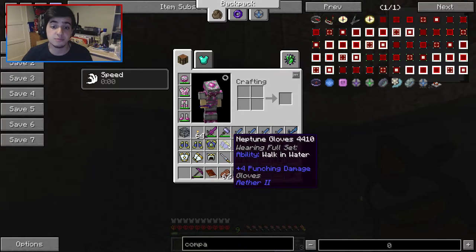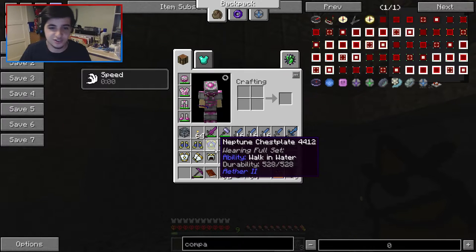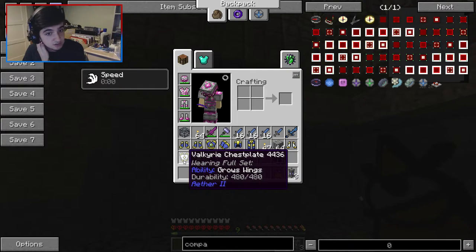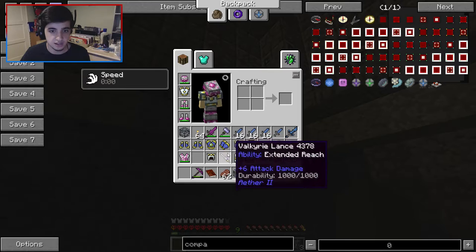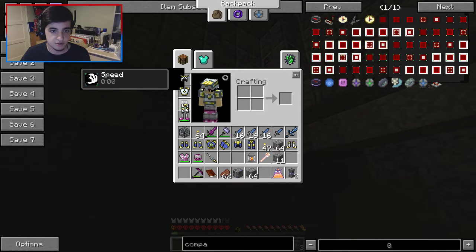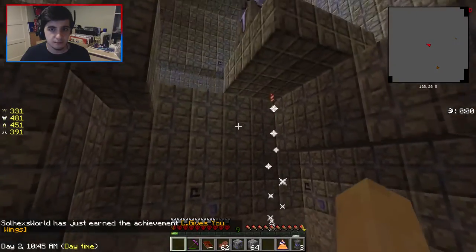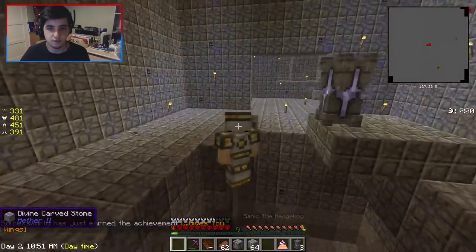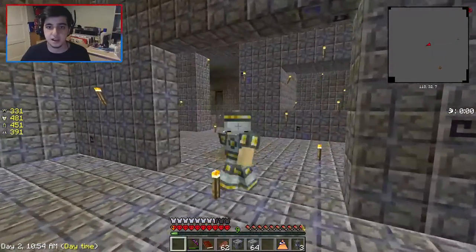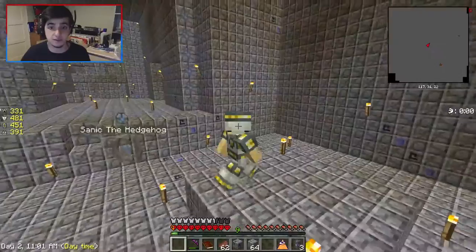Next, we've got the Neptune set, which basically says walk in water, but it makes you walk on water. It's kind of an English grammar mistake. And the Valkyrie chestplate lets you grow wings. So let me put all this on. Right click that on. Valkyrie sword, and then we get the booties. Gives you wings. So when you hold down spacebar, you'll be able to float. But it's kind of like the cow jump. You go up a certain distance and then fall, and you'll take no fall damage. So it's a really good set.